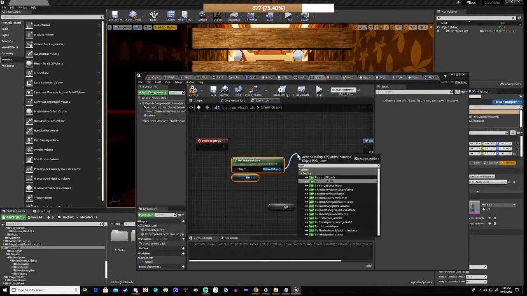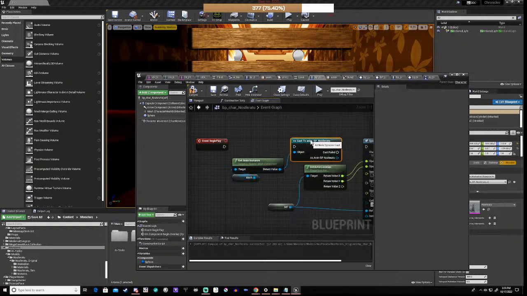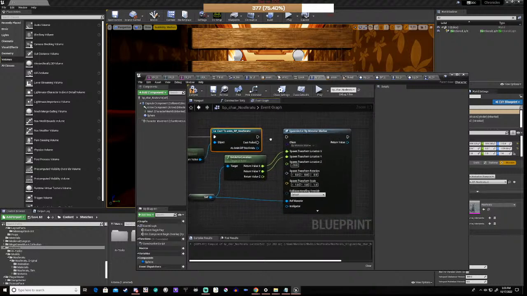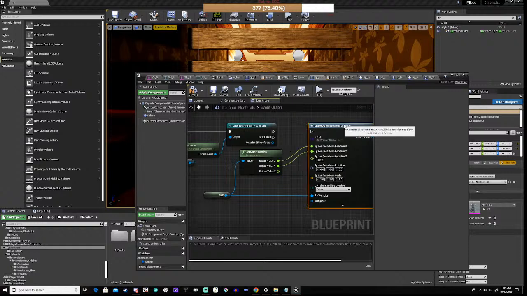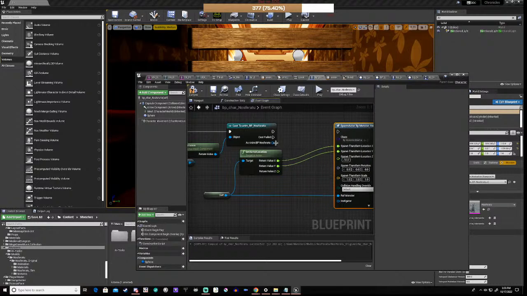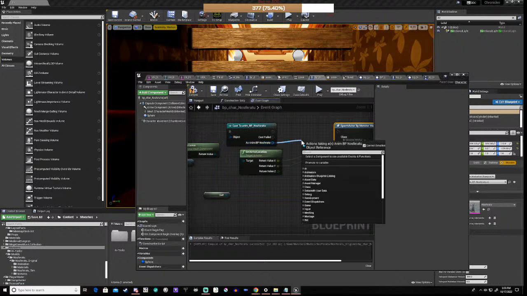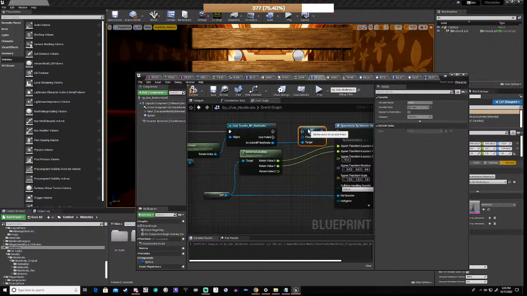And we cast to BP Nosferatu, right? And now we can say pawn. See, we can say set pawn. And that's not going to go in there, right? But that's okay. We're not worried about that.